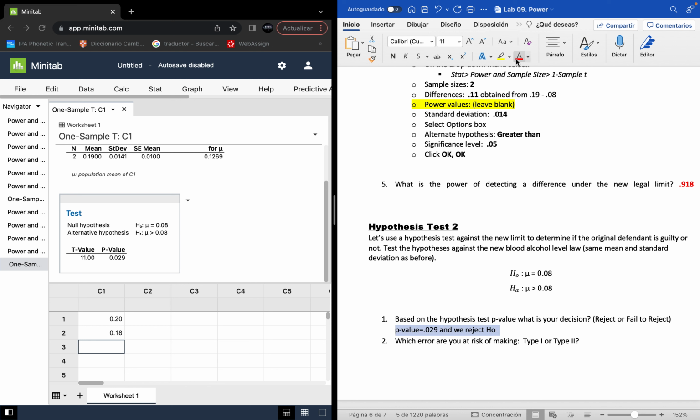So notice with the new limit, the person would be guilty.